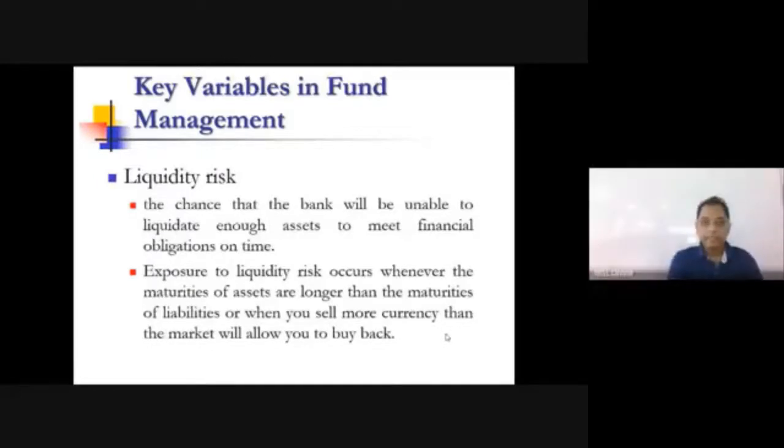So the liquidity risk, I've touched on it already. I'll just go through it. Bank will be unable to liquidate their assets to meet financial obligations. We already covered that. Exposure to liquidity risk occurs whenever the maturity of assets are longer than the maturity of the liabilities. Which is exactly what I was talking about, the deposit and the lending part of it.